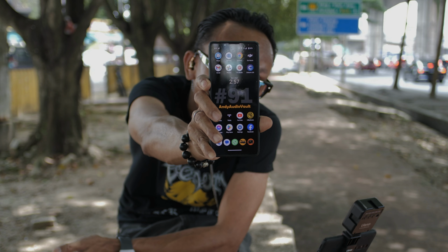S12 2024 is a magnetic planar, and true indeed, just like many other magnetic planar, I was able to still run it directly from my phone here, which is Sony Xperia 1 Mark IV. Not a very powerful phone from the 3.5mm single-ended, and I would just simply say that it is just enough for me to listen to my music in a very casual way. But I would just say that the performance, the kind of sound quality coming from this combination of this S12 2024 and my phone is not satisfying at all. So you need to scale it up with power.